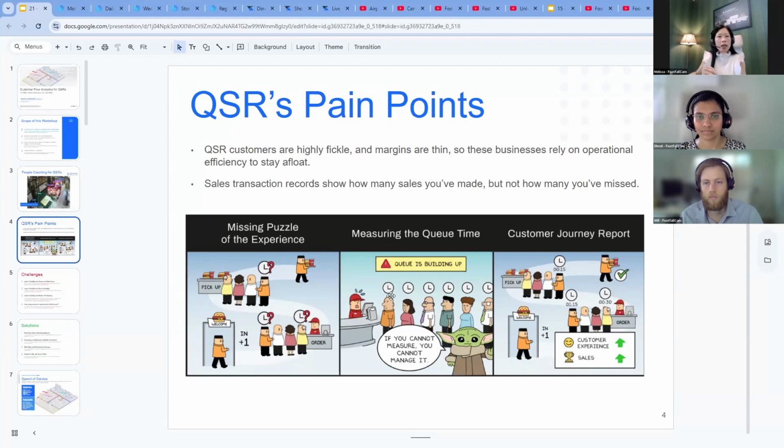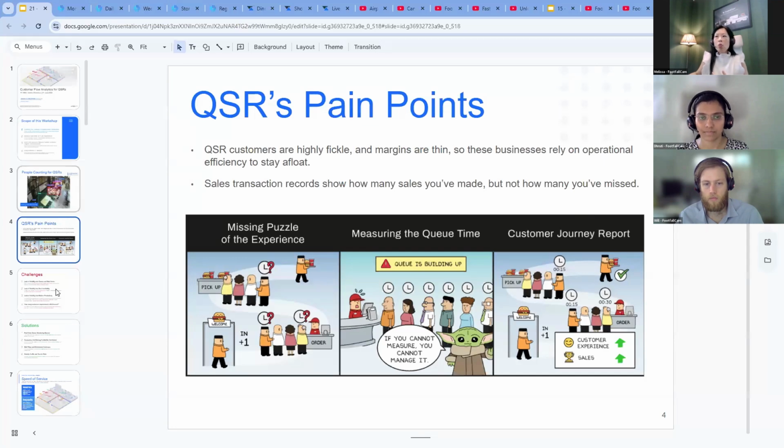Management also are not in the restaurants 100% of the time. Even though they're very experienced, your store manager is not present in every shift. Therefore, you would need real-time monitoring and analytics. They are essential. And this data and the report will reflect what happened during every part of the customer journey, not only when the sales occur. So you know where you can improve to improve the customer experience, and obviously ultimately increase your sales.